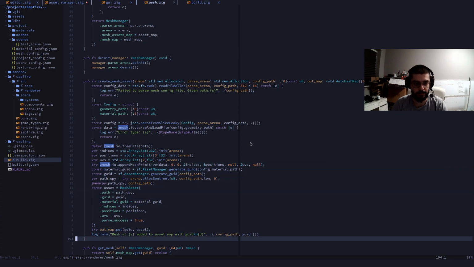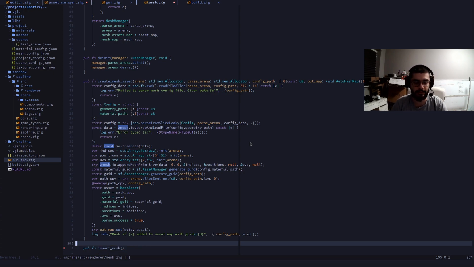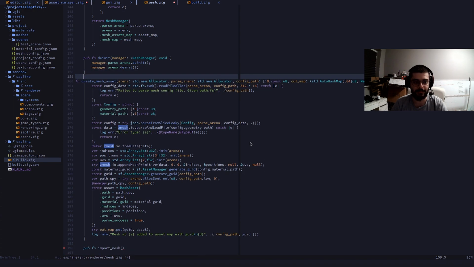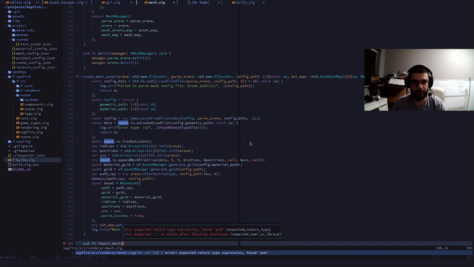All right. Pub fn import mesh. That's why it was not public. Import mesh.